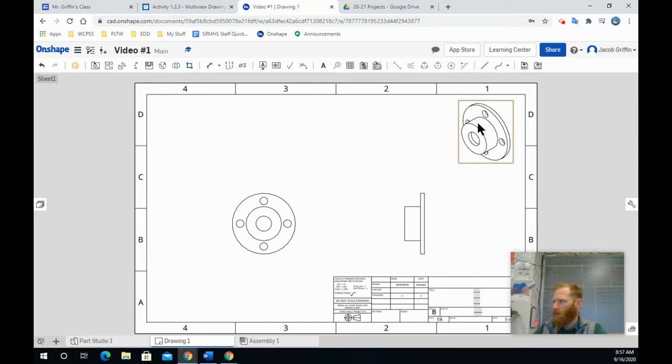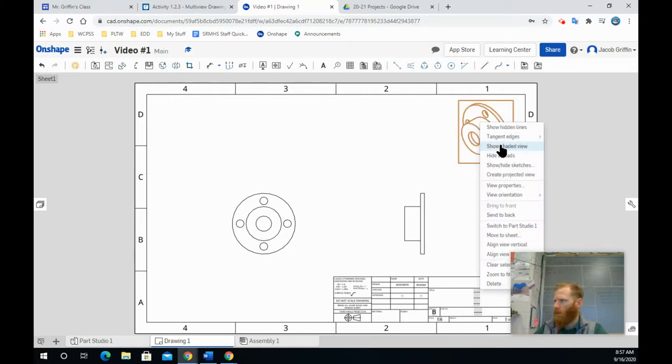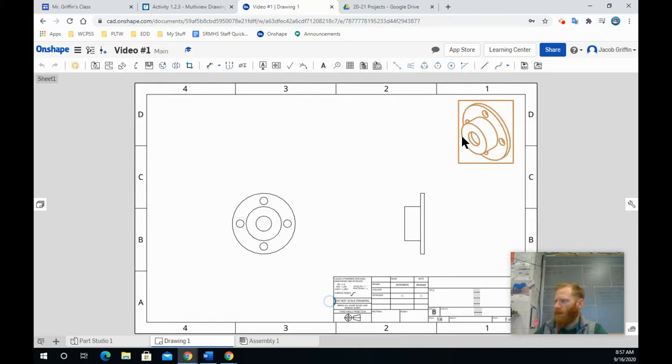We want this isometric view, so when we send these parts to the manufacturer, he has a good idea of what he's aiming for. He's got the 2D drawings that show him height and width and height and depth. But he wants to be able to see exactly what it's going to look like. So one more thing we need to do is right click on that part and show shaded view. Right, that again brings it to the most realistic view of that part. All right, so we're almost here.